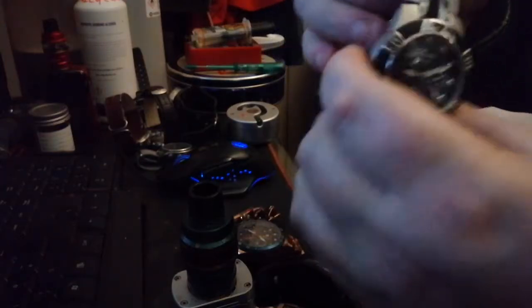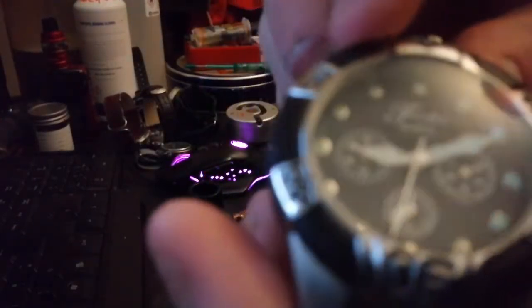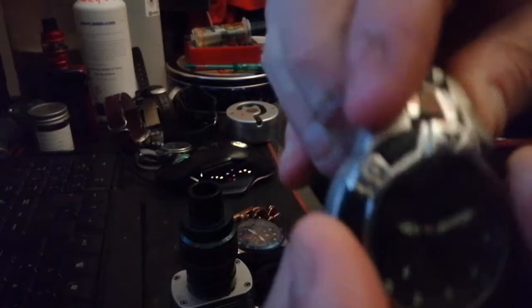Now, this one here, I kept primarily. It's a fake chronograph. Sorry, I do beg your pardon. Fake chronograph, fixed bezel. It doesn't do anything, other than I do like the bracelet. It's got a very, very nice bracelet, and it does look manly.